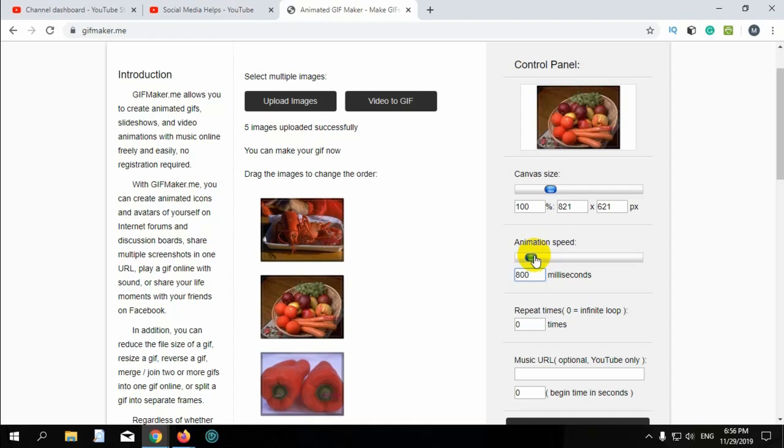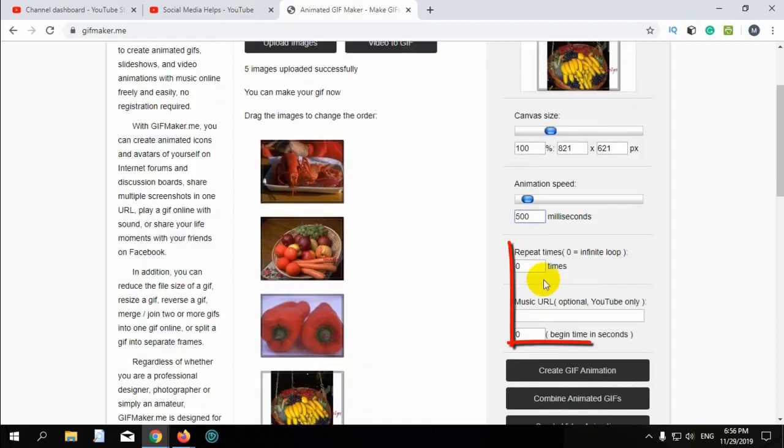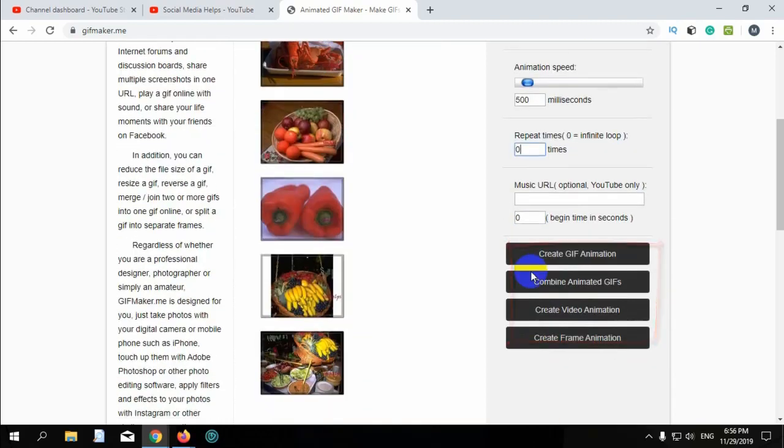I select default speed 500 millisecond. You can also select record time and upload any music from YouTube URL.